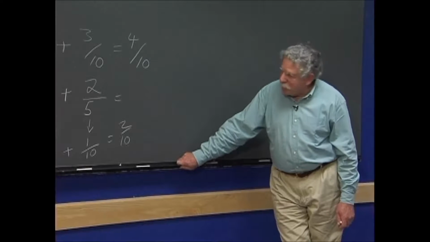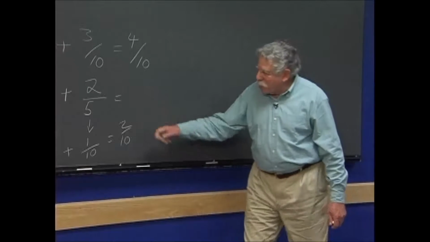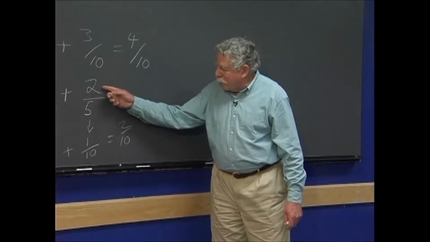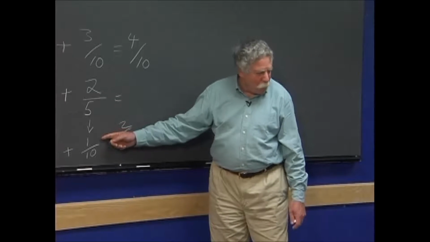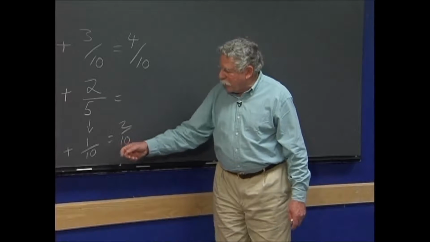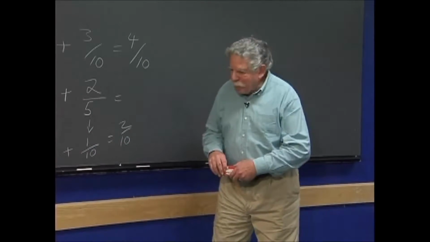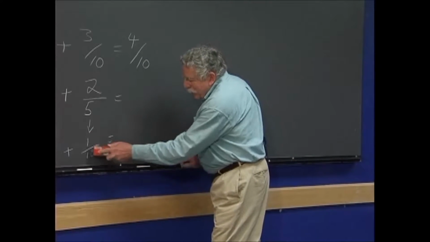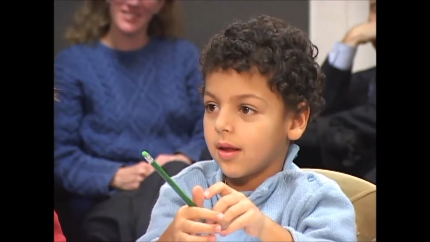Right? I really don't think you can just take a 5 and turn it into a 10. I'm afraid you're right. You can't just turn the 5 into a 10 and then turn the... What happened here? We turned the 2 into a 1? What should we do here? I know. What, Amir? Erase all of that first. Erase all of it. I'm going to erase all of it, including my arrow.